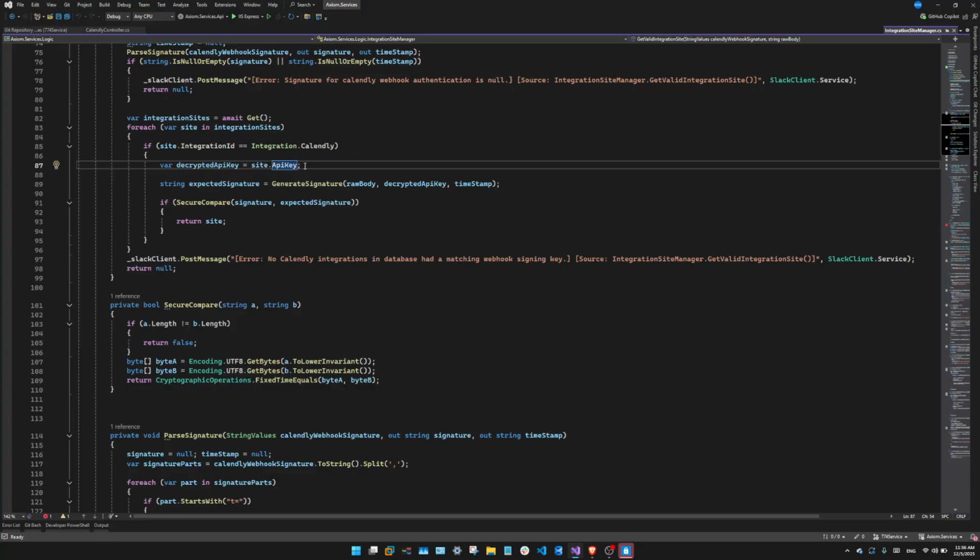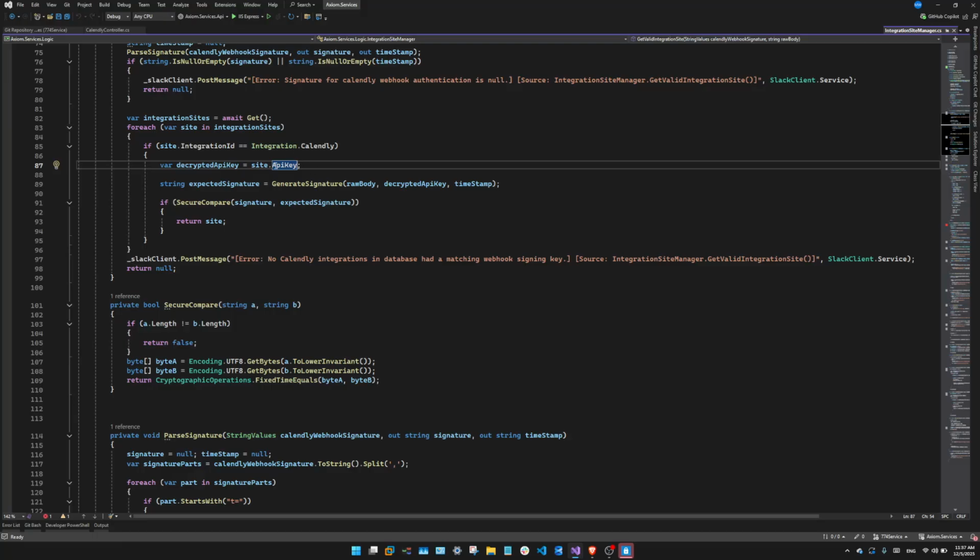The signature will be wrapped, or signed, with this API key that we specify.